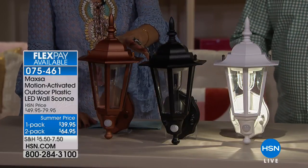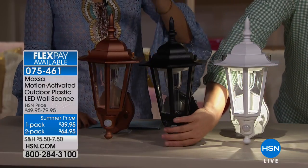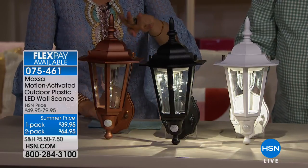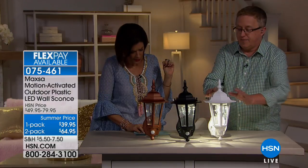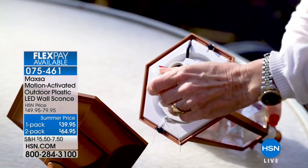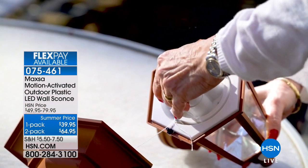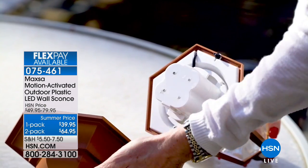It's battery operated. And is it two per light or is it four batteries? It's four batteries per light. Four, yep. C cell batteries on the top. But again, here are those batteries. You pop those in. And again, you do this once a year. You don't have to do this over and over again.